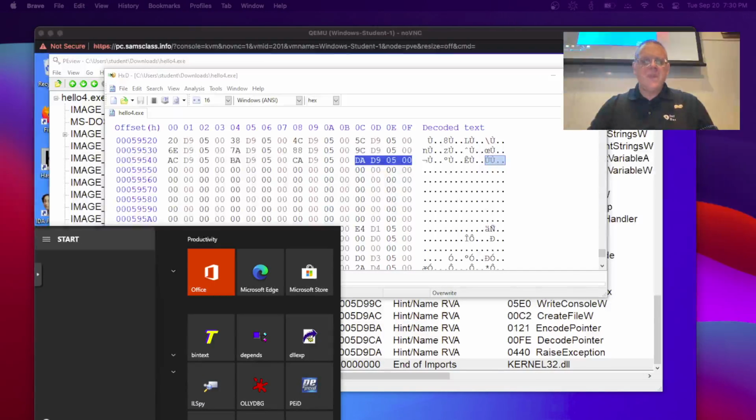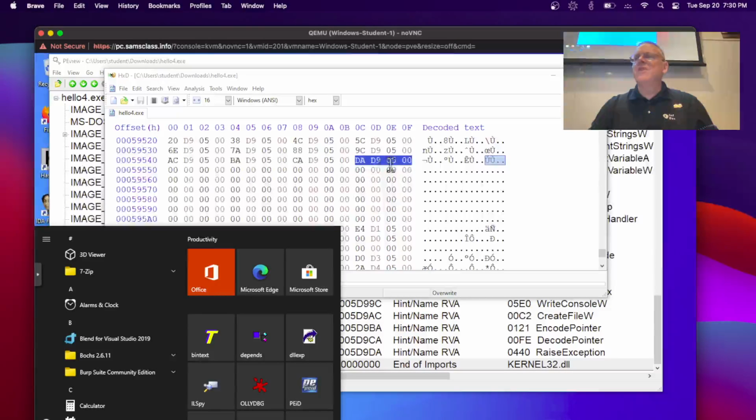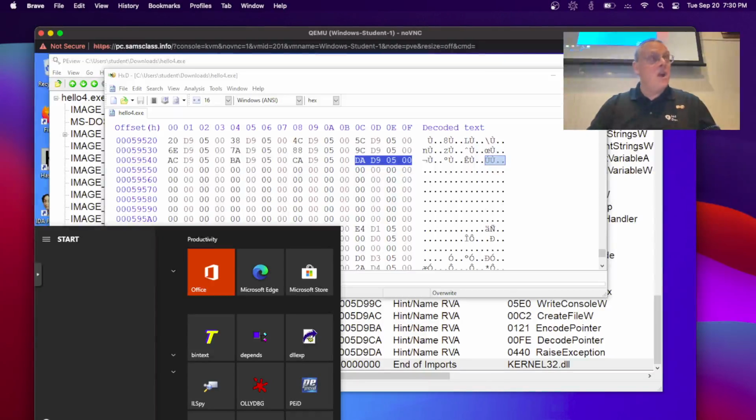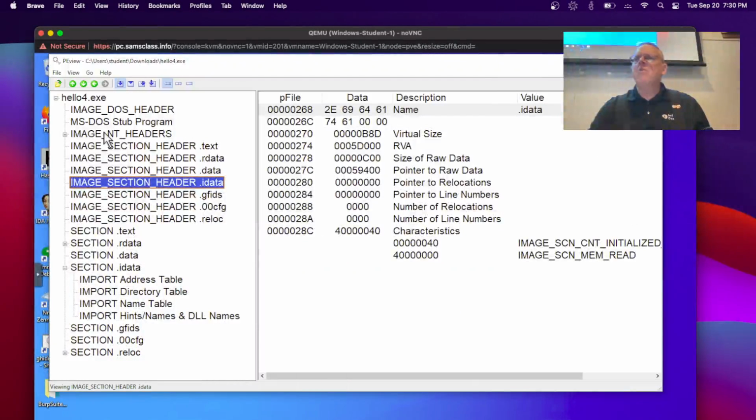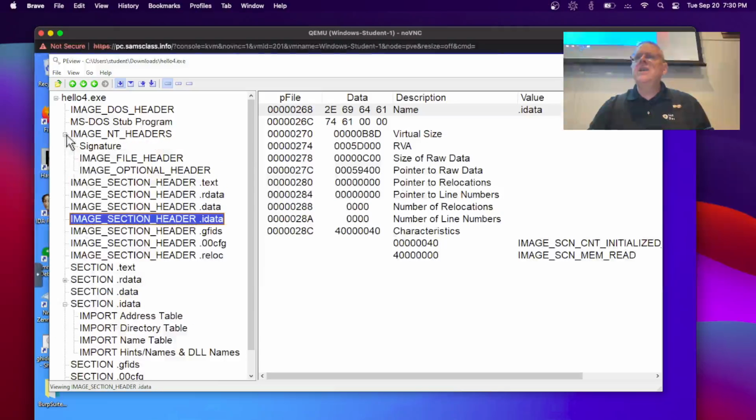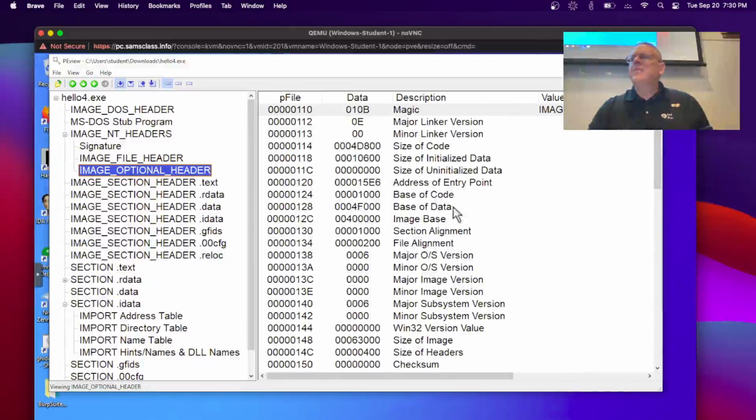Anyway, you can see how this works, and that's how the import table works. It's referring to these values, and it's telling it where to find the functions in the library. Those are relative virtual addresses, and there are some calculations here. Now, if we look at the image optional header to see the base address, in the image NT headers, the image optional header, the image base is 400,000, which is normal because this is an exe file.